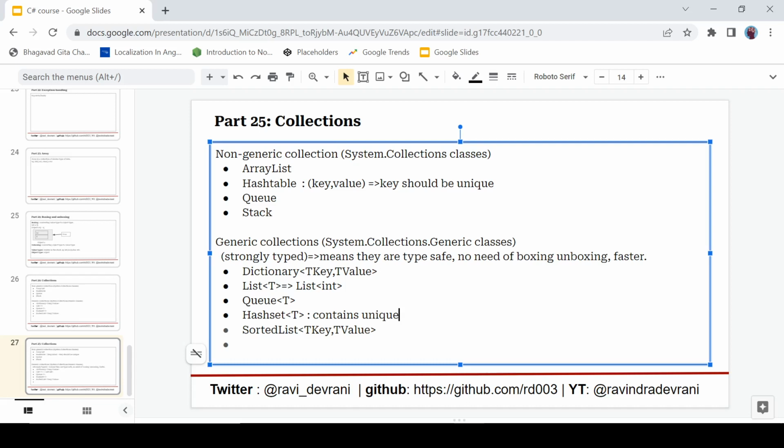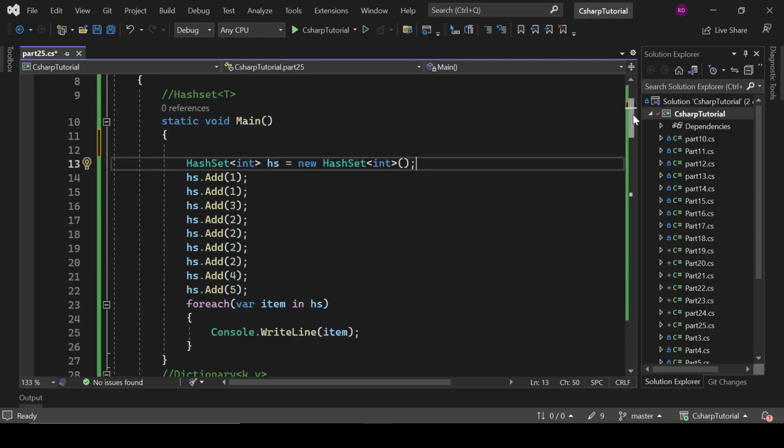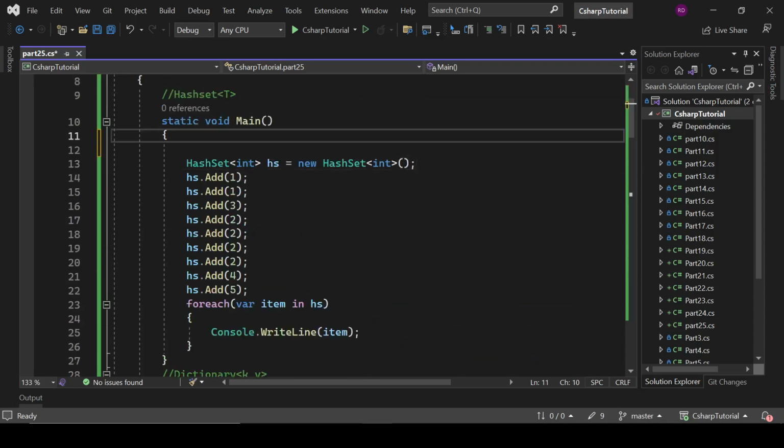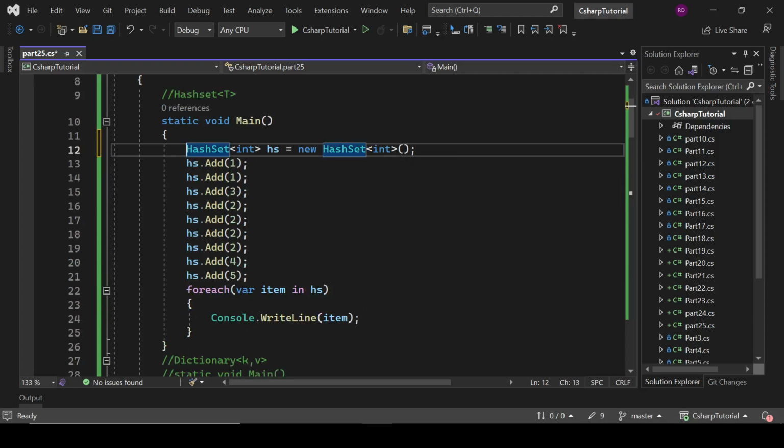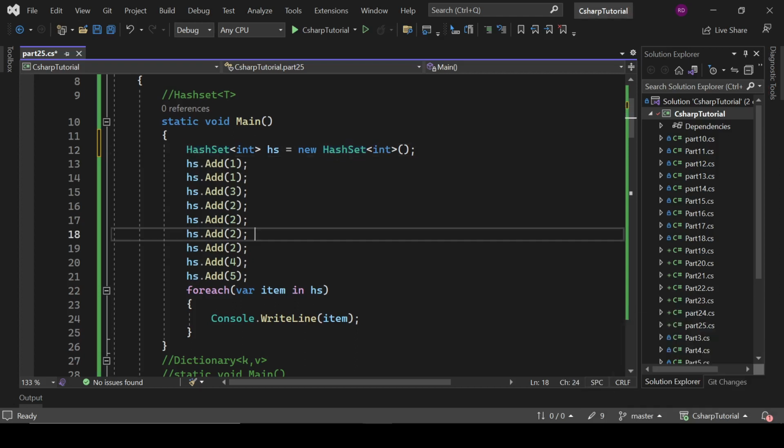So I'm gonna write here Hashset, and it contains unique items only and can't be sorted. It means you cannot sort the hash tables. That's the problem with hash table, but you can contain the unique values. So if you need a data structure where you want to contain only unique items, then this guy is very helpful.